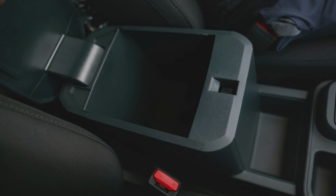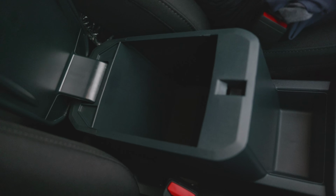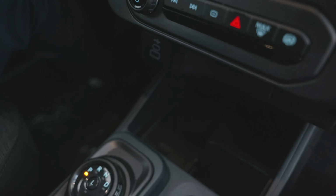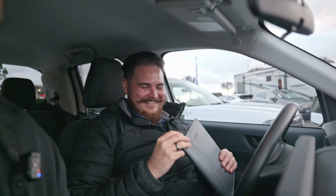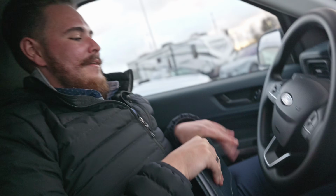The center console, it's not an F-150, of course, but if you're young, you don't need an F-150. Or if you're old, I don't think you need an F-150 either. Sometimes old people roll up in F-150s and they're all marked up. You know, they go through the McDonald's or A&W drive-through and mark them up. We're sorry, old people. They're not on social media anyways. No shots fired. That's not true either. Yeah, but no, I know. But we're still keeping that in the video. Great job.